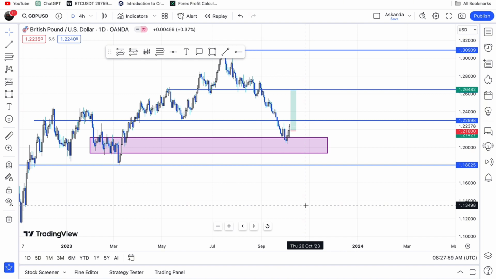So if the dollar is low, Bitcoin will rise. If dollar value reduces, Bitcoin value rises. So you need to know this. If GBP USD is falling, the dollar will rise. You guys get it? If GBP USD is falling, the dollar is rising. If gold is falling, the dollar is rising. And if the dollar is rising, gold is falling. You need to know this.